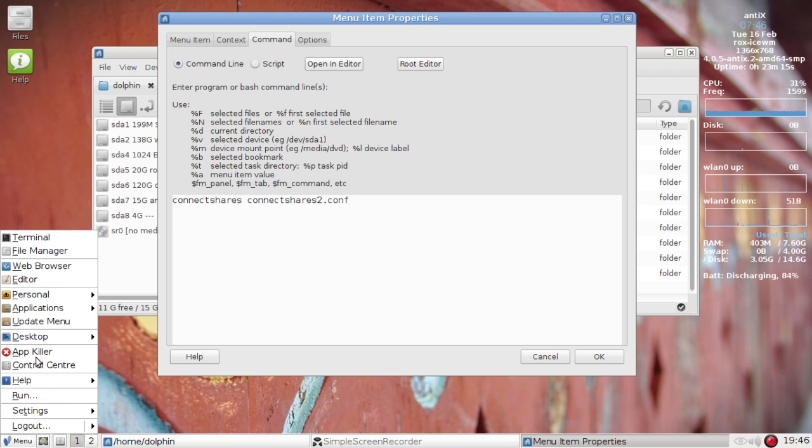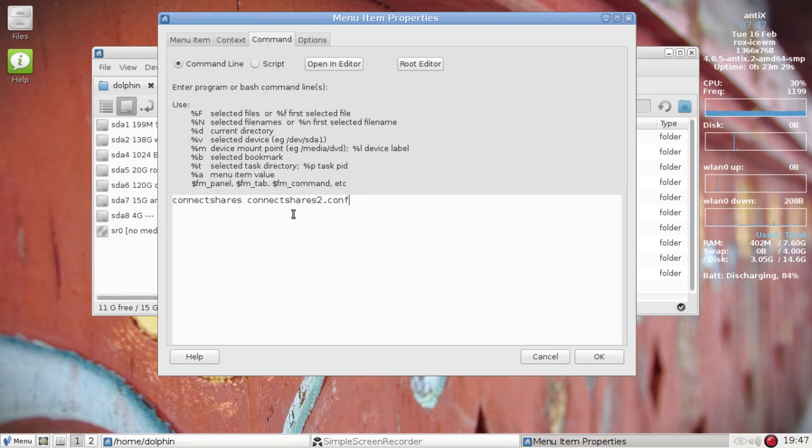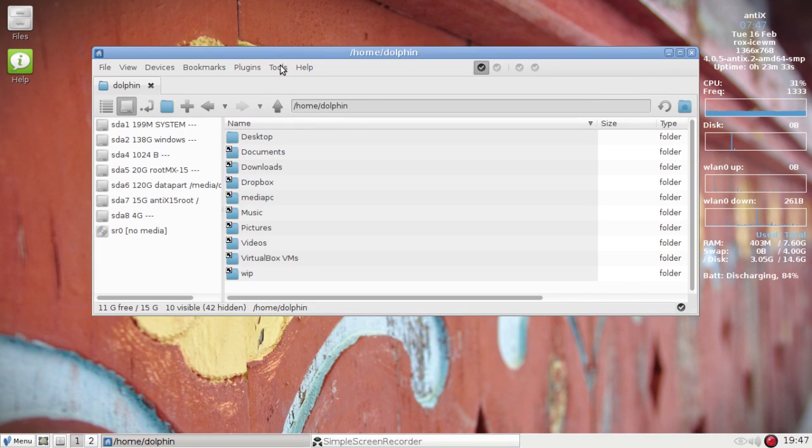You can make a new link in your personal menu. Check out the video on how to make new links in the personal menu. It should be a default link in your menu, so you don't even have to go looking for it on YouTube. But it's the same concept. You just give it a parameter to go. And we'll cancel out of that because I don't need it right now. And you can put disconnect shares in there too if you want to.